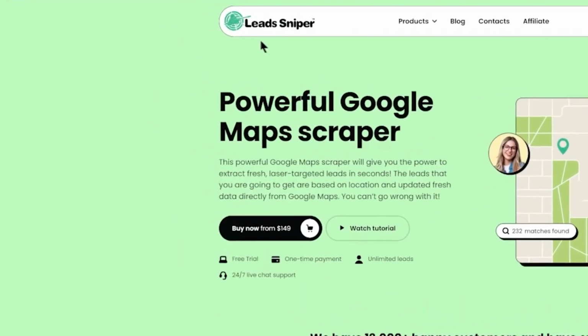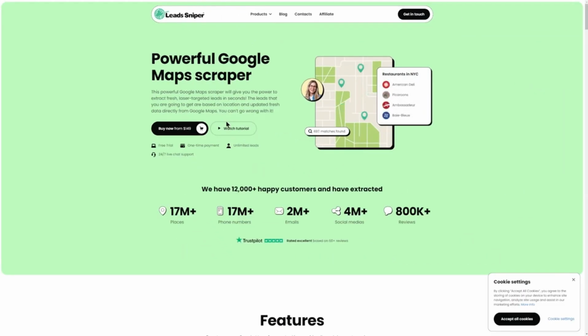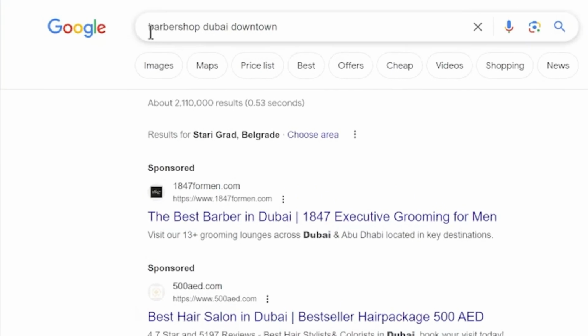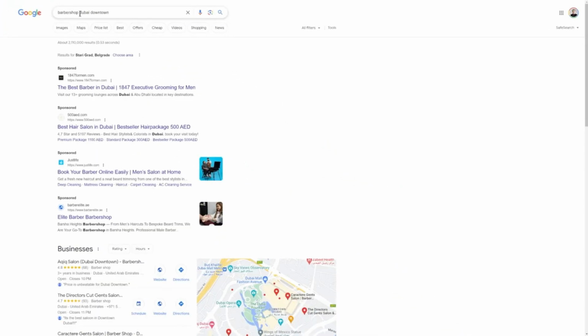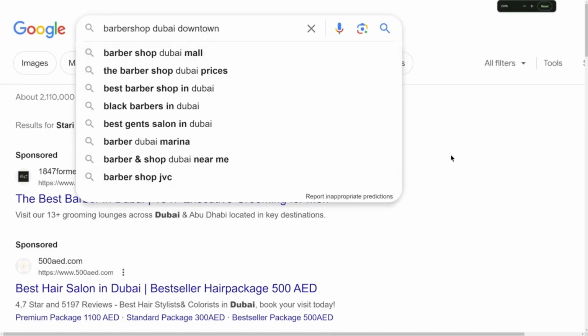You simply navigate through Google and search for various businesses worldwide. To expand, Lead Sniper emerges as a powerful tool, streamlining the process of lead generation by providing access to hundreds of leads in mere seconds. Here's a breakdown of the method. Start by searching for various businesses such as barbershops, gyms, or coffee shops in any city worldwide, like Dubai, for instance. This search yields a comprehensive list of relevant establishments.